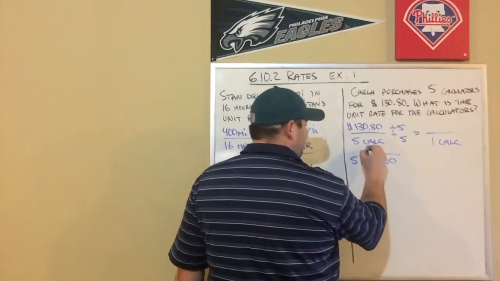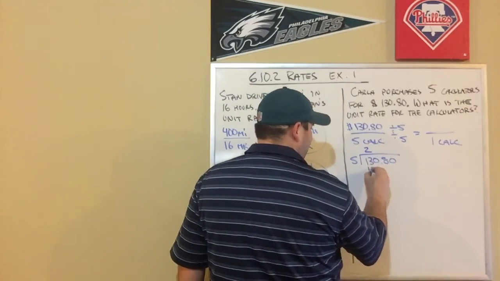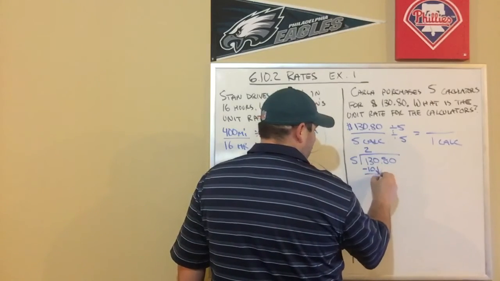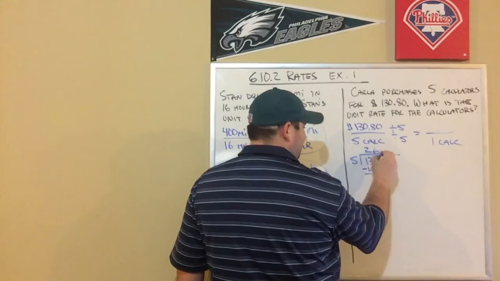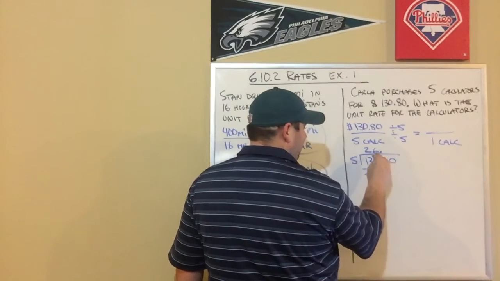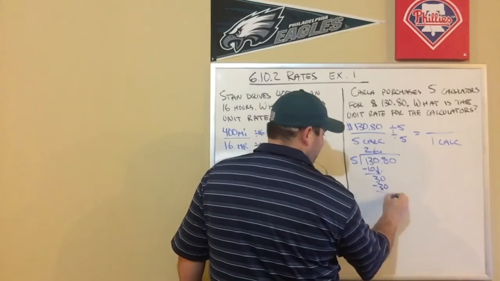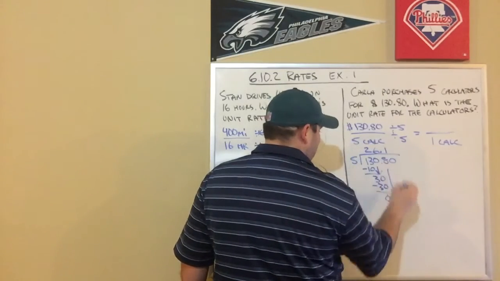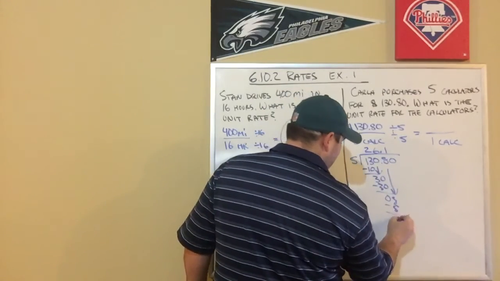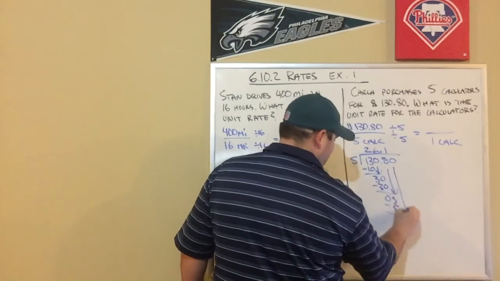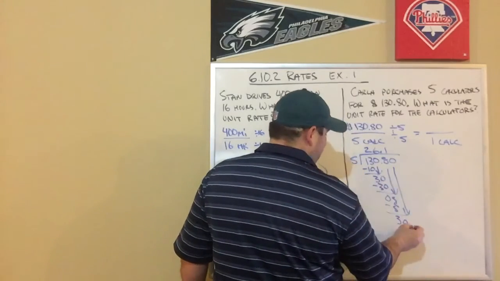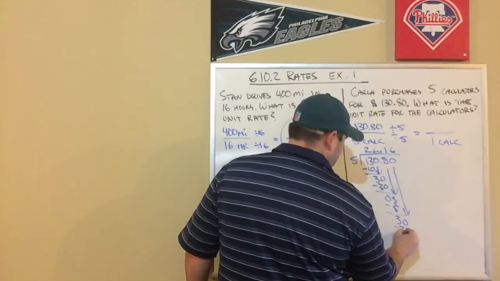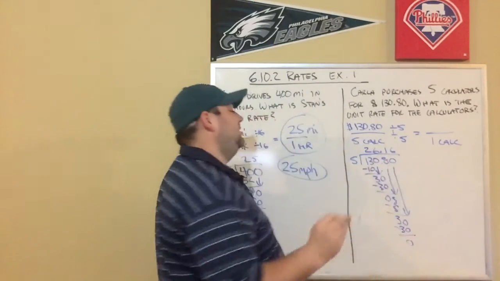So 5 goes into 13 2 times. Subtract, that's 10. 13 minus 10 is 3. Bring down my 0. 5 goes into 30 6 times. I'm going to bring my decimal point up now. 6 times 5 is 30. Subtract, 0. Bring down my 8. 5 goes into 8 one time. 1 times 5 is 5. 8 minus 5 is 3. Bring down my final 0 here. 5 goes into 30 6 times. 6 times 5 is 30. Good, we're done. Nothing extended past that.